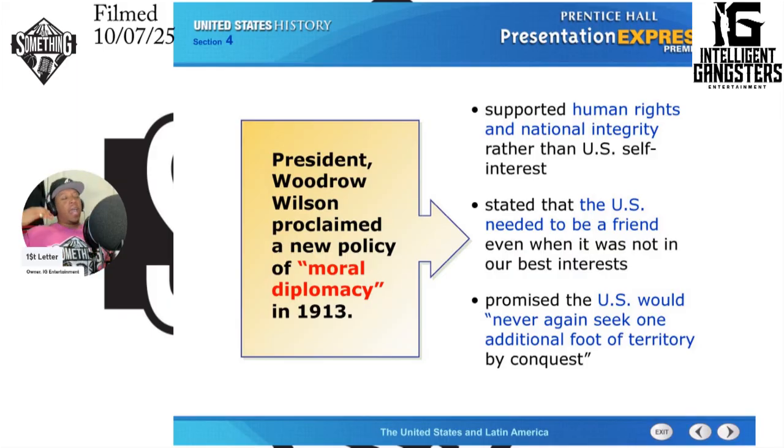So you see how he's making it seem like, oh, we're gonna start treating Latin Americans right. You know what I'm talking about? Let's promote human rights there, even though he wasn't really promoting human rights here, because he was a flaming racist who supported segregation. Okay. See the hypocrisy of America. But he was like, oh, we need to be good neighbors to them. We need to be friends to them. All right. We don't need to conquer any more territory. All right. So you got all these different ways that these presidents were dealing with Latin America.